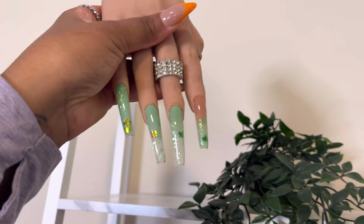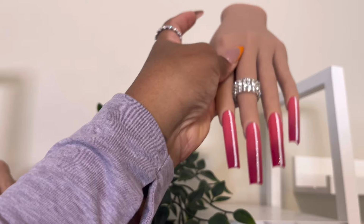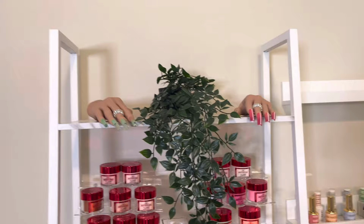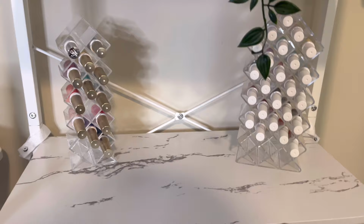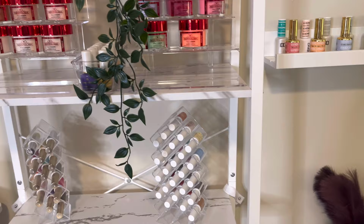These are my hands. Just some little doodles I did. That's one hand. And then this is the next. So I'll just keep them right here because they're cute. Then I have some more nail polish powders. Got them organized. These are my stamping polishes. Love them. Then I organized my nail art polishes, guys. You saw that. If you didn't, I'm going to clip that video in.